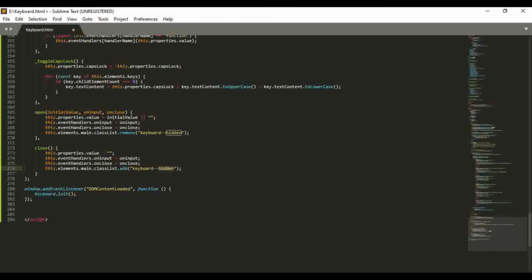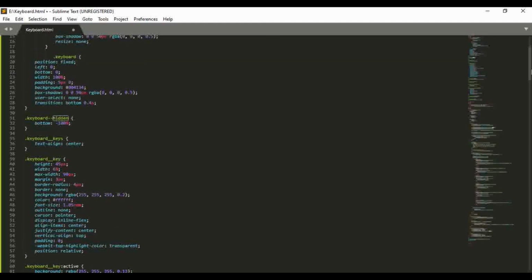Okay, and I have used this property when I want to hide our keyboard. And guys, these are the keyboard keys, and for keyboard key I have used height 45 pixel, width 6 pixel, max width 90 pixel, margin 3 pixel, and border radius 4 pixel.